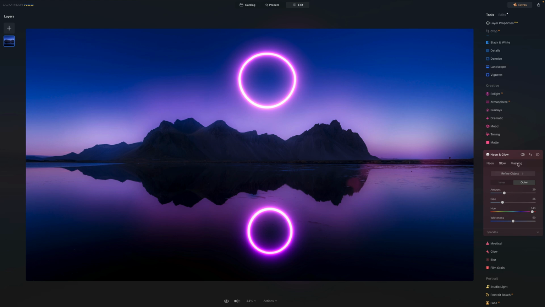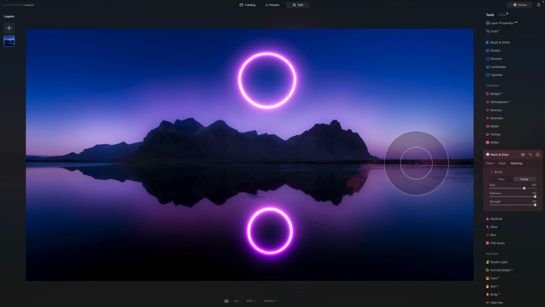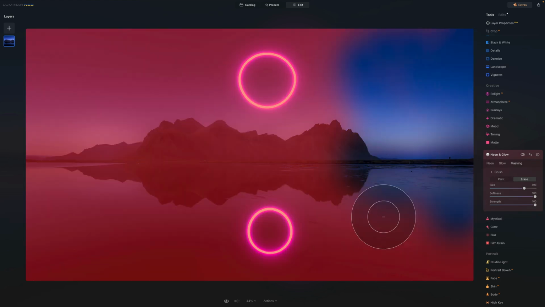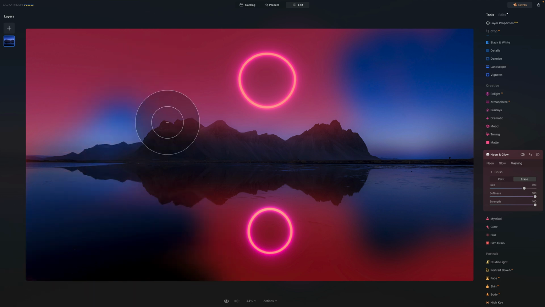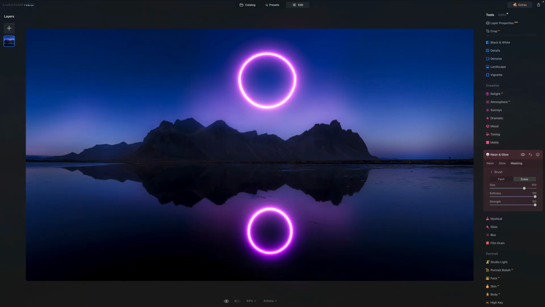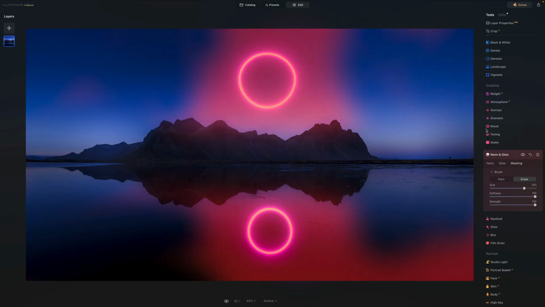So then I'm going to go to masking. And I'm going to go to a brush. And I'm going to make a big brush, erase, and a big brush. And I want to erase the glow from everywhere except around the circle, so that it just adds a glow just around the circle. You see in red is where there's going to be an effect. Check this out. Before, after. It's adding a bit of glow, just like if a drone was there.